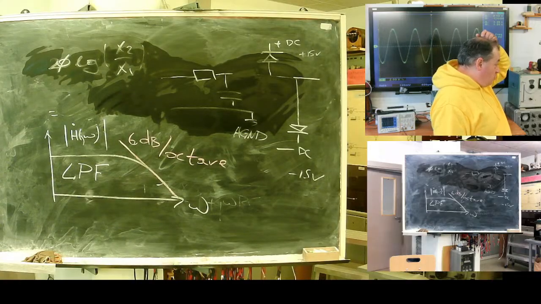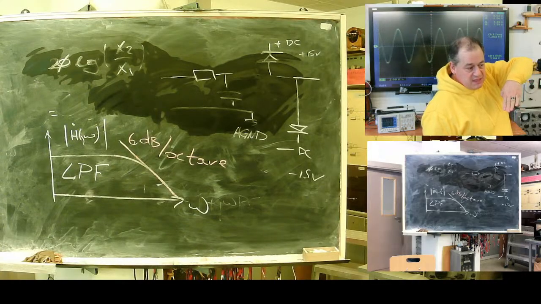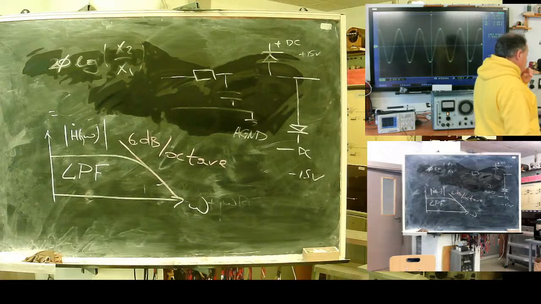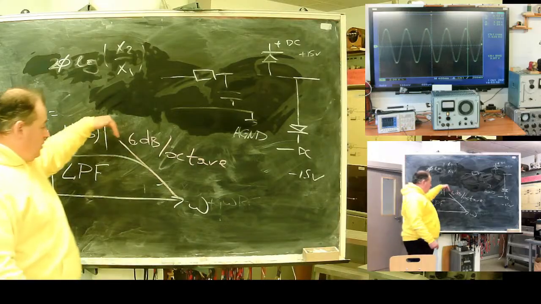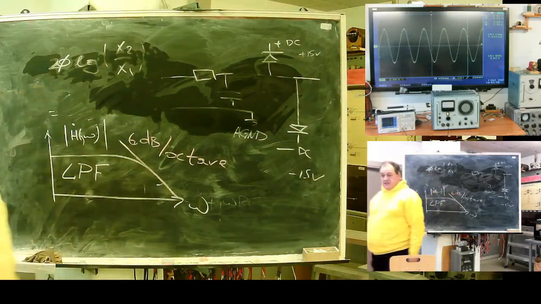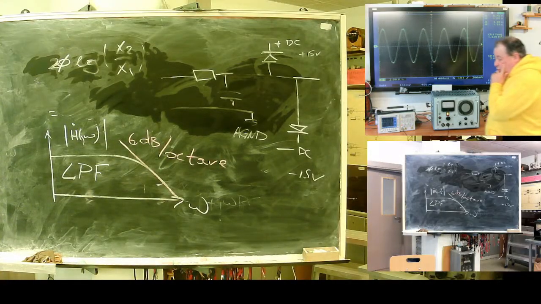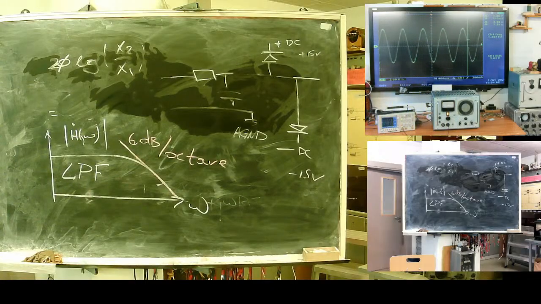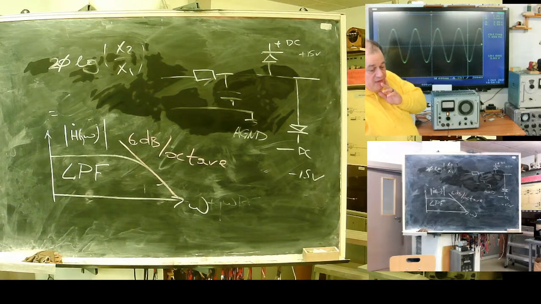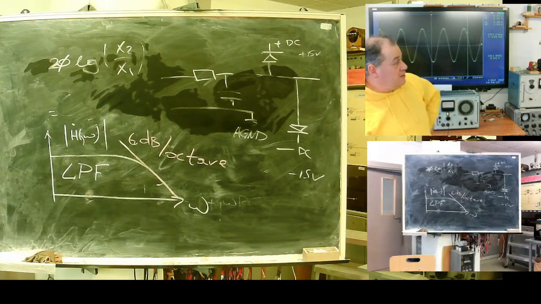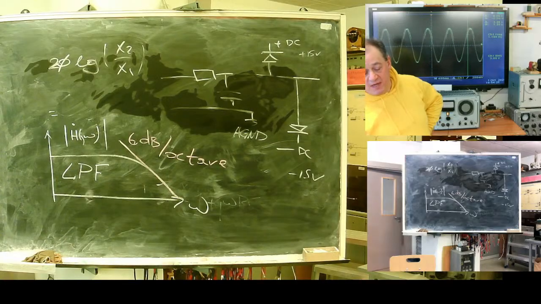Problem number one, 6 decibel per octave is quite slow. This may be insufficient. In theory, we can connect multiple RC cells in series, and 2 of them will give us 12 decibel per octave. But that's not all the bad news. If we need truly high sensitivity, we may need a band pass filter. We may need to suppress the low frequency part of the spectrum too.